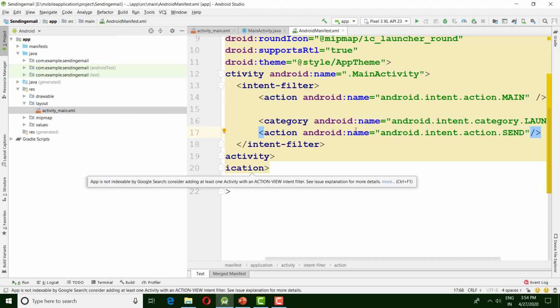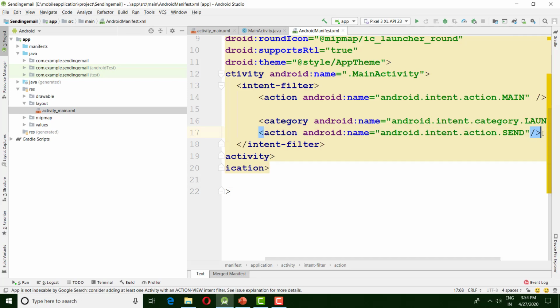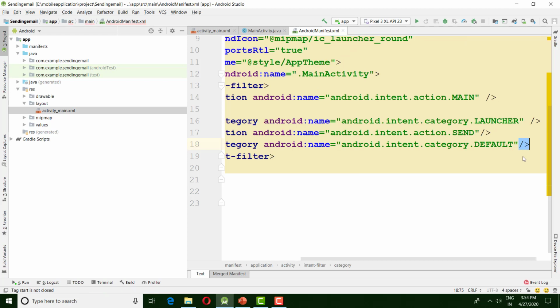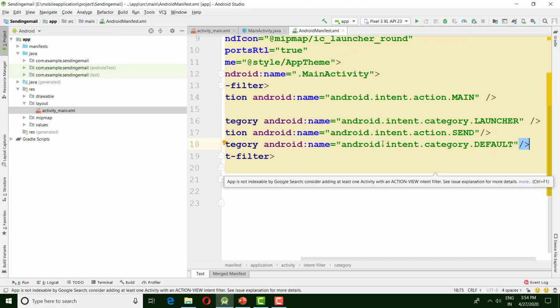Defining the action means our activity can perform the send action. Now the other option is category. This means that we included the default category for this activity to be able to receive the implicit intent.